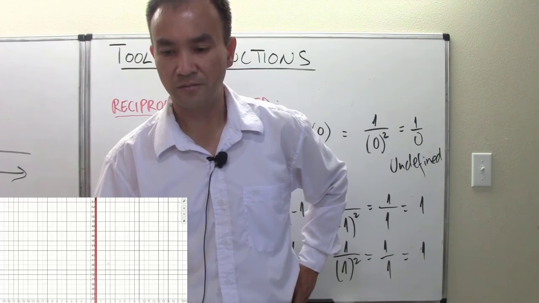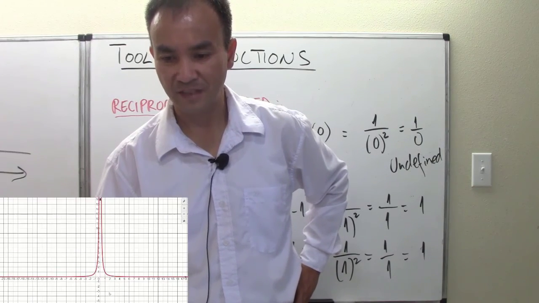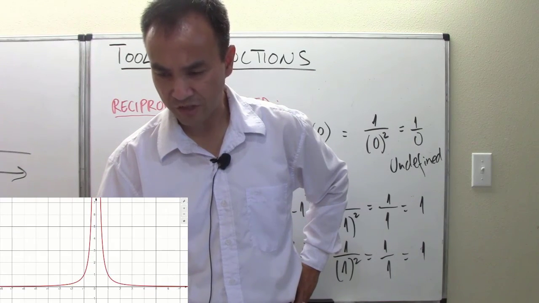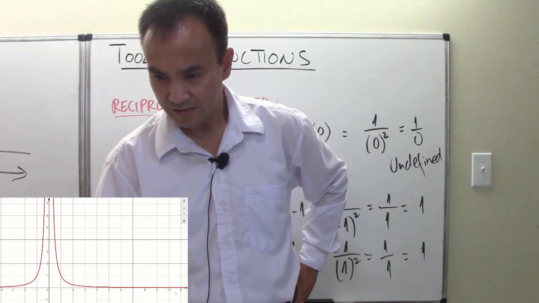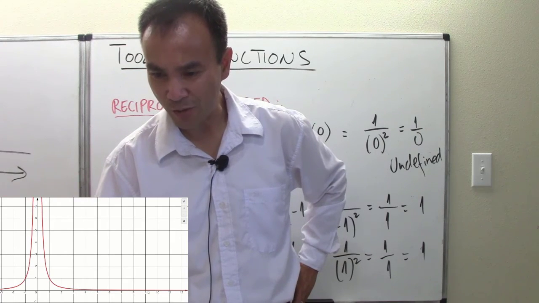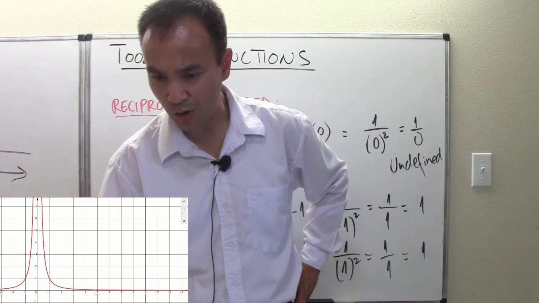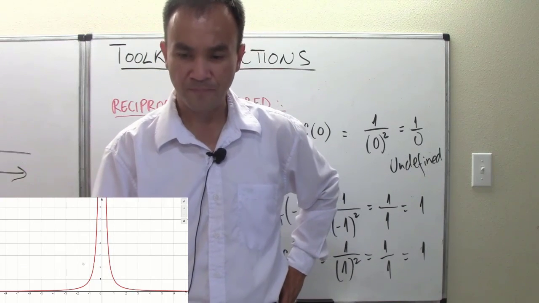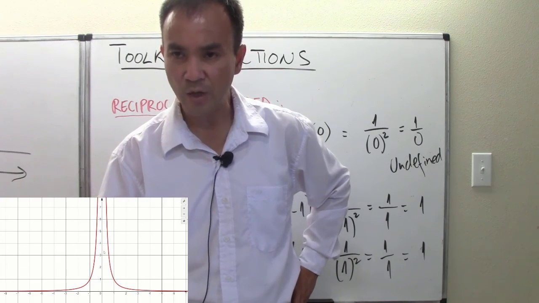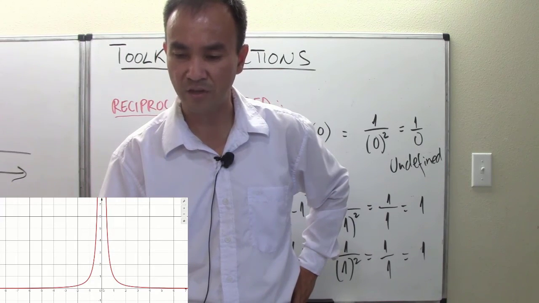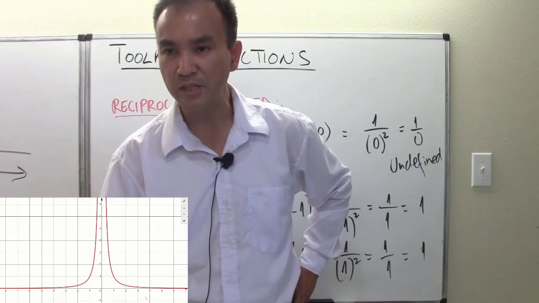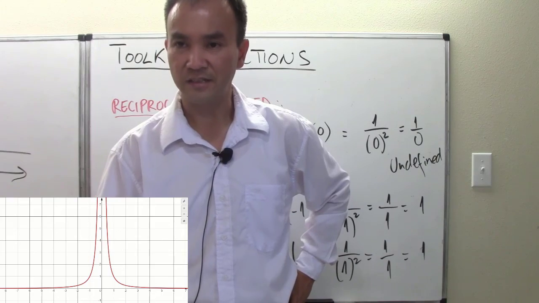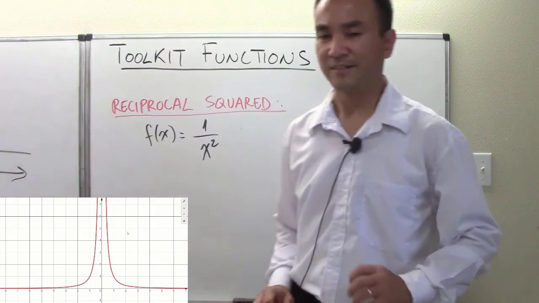Okay, and so that's the whole idea about this function. And then on the two other sides right here, see, the machine is also having some difficulty showing the difference, but the idea now is the graph is getting closer and closer to each of these horizontal axes, but will never hit the axis as well. So that's why this function again has a vertical asymptote being the y-axis, and also having a horizontal asymptote being the x-axis. Okay, and that's the picture of this 1 over x squared graph like that. All right.